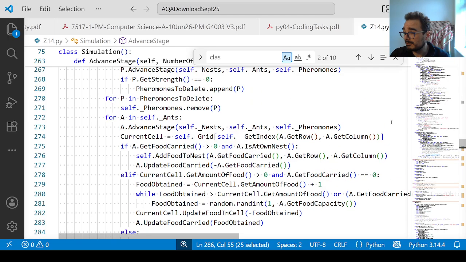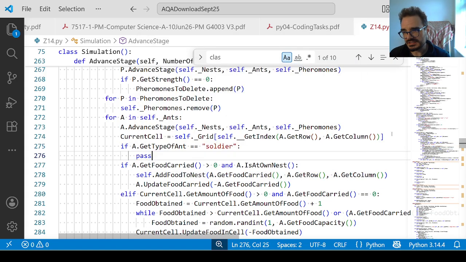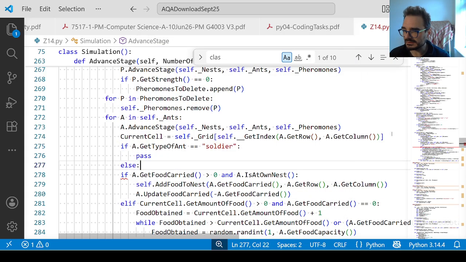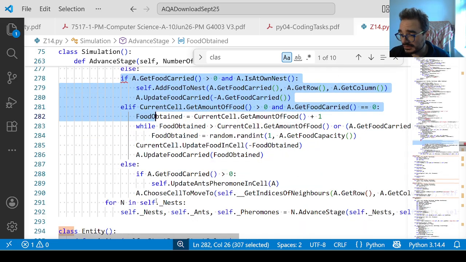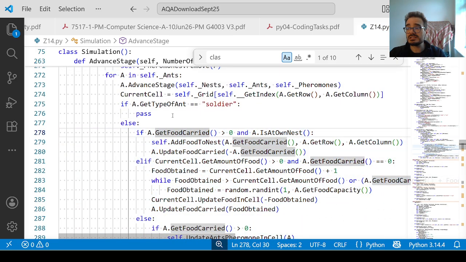But anyway, I'm going to go in here and say if A dot get type of ant is a soldier ant, I'm going to pass for the time being, but else, if it's not a soldier ant, then I'm going to take all of this and indent it, right? So now we're only doing this for the ants that are not soldiers.